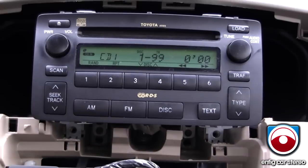All right. We sell and install this unit. One of the best-selling ones because it's reasonably priced.